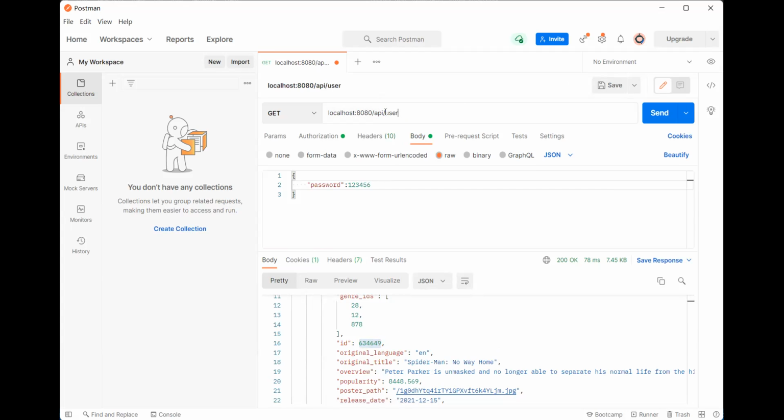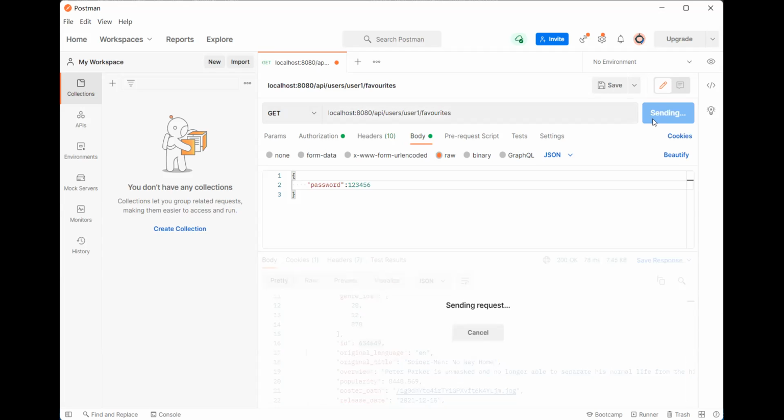And users. User 1. And his favorites. Because we haven't added any favorite movies to his list, we get an empty list. And now we try to post one.